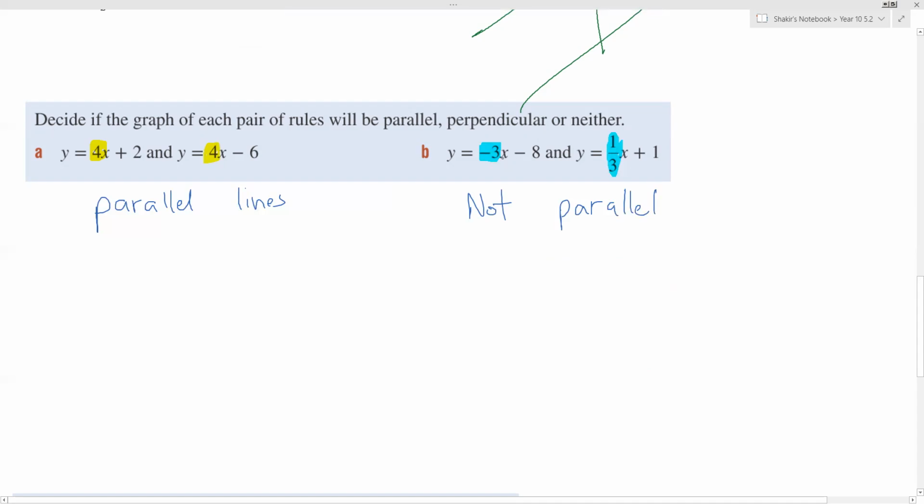However, we notice that -3, if you flip this upside down, you can think of -3 as -3/1, and flipping it upside down gives you 1/3. One is negative and one is positive, and therefore they're perpendicular, because they're upside down versions with opposite signs. That's the rule. These two lines are perpendicular to each other.